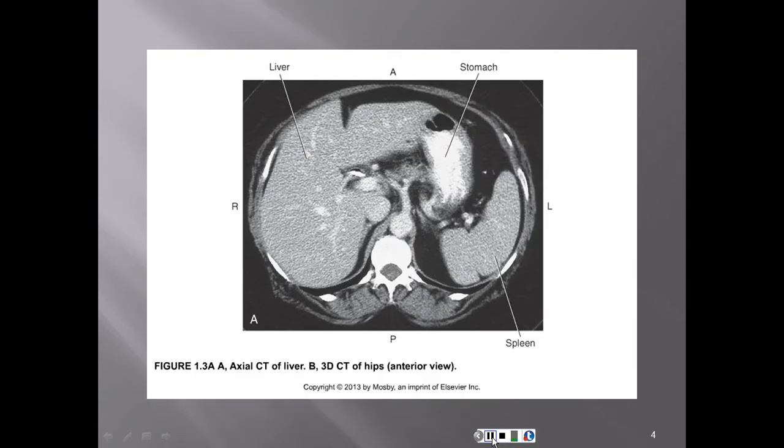Again, another transaxial section of the abdomen. This image can be found on page 3, just demonstrating what the liver looks like, the stomach, and the spleen. It's not going to give the traditional representation of the piece of anatomy you're looking at. However, looking at 100 pictures, you'll begin to become comfortable with sectional anatomy.